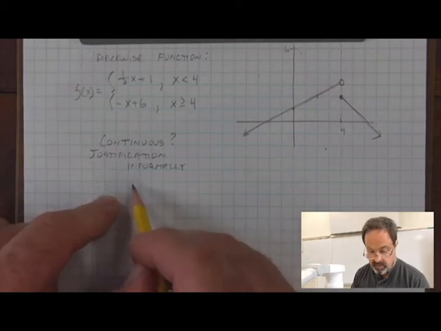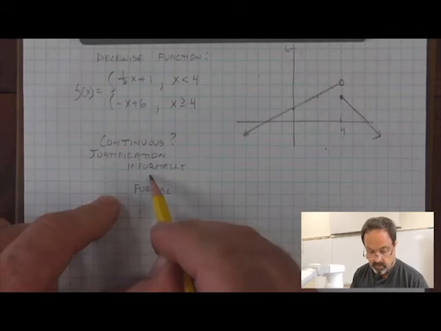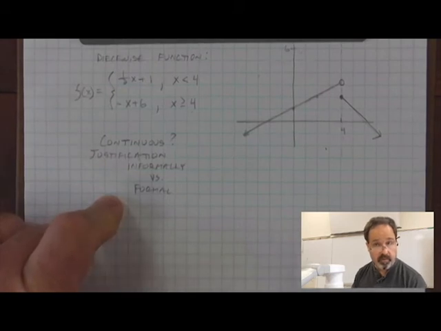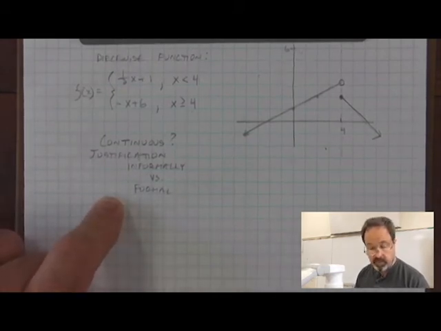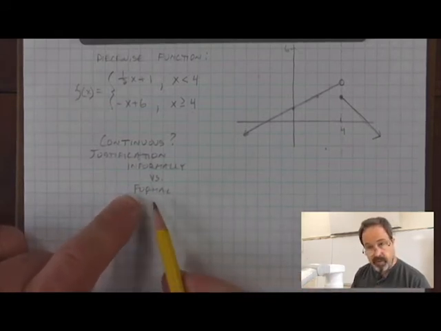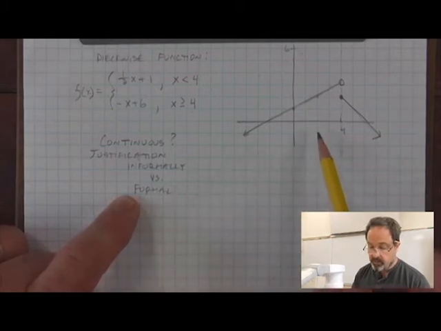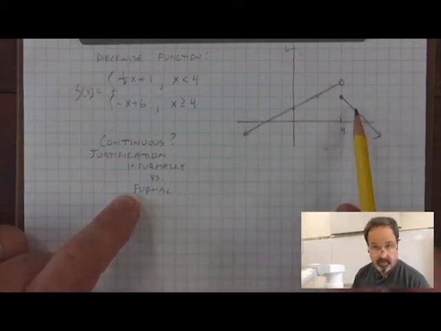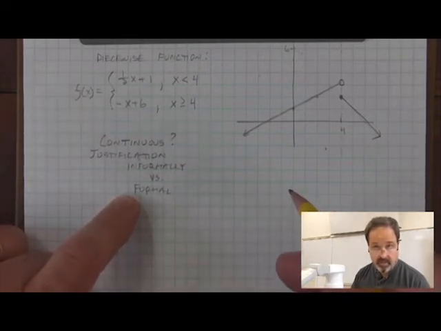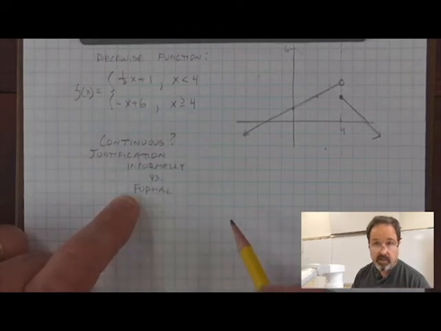So there is a formal justification. I won't review it thoroughly right now. We'll review it very thoroughly very soon. But to review what a formal justification requires, very quickly, it requires that at every point in the function, you can show, demonstrate, prove that at that point, there's a value of the function, there's a limit at that location, and the value and the limit are equal.